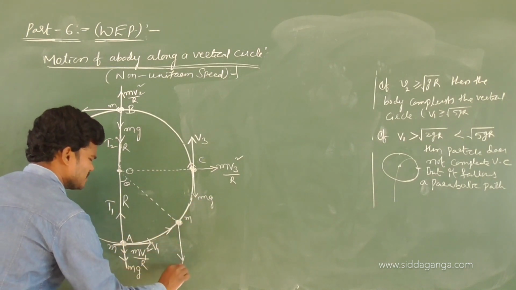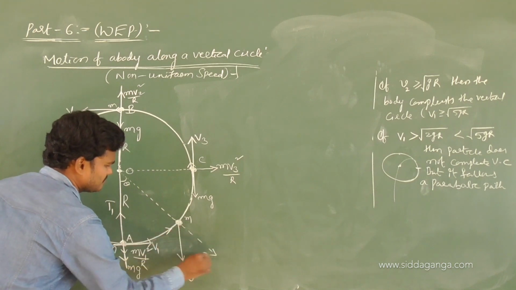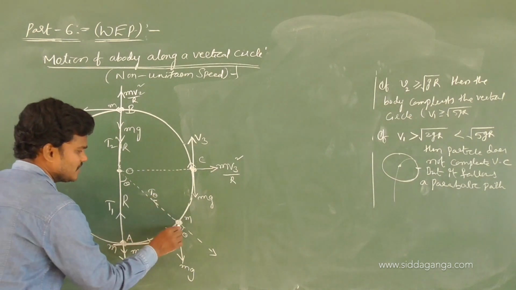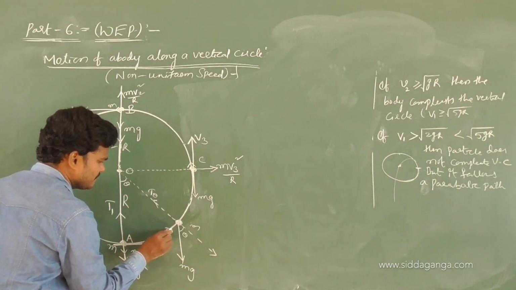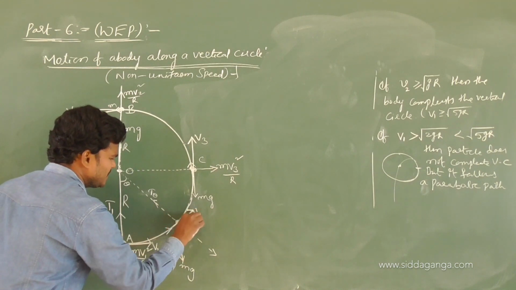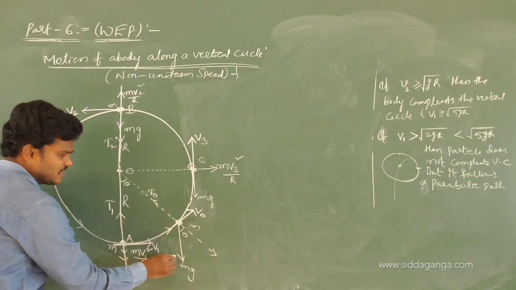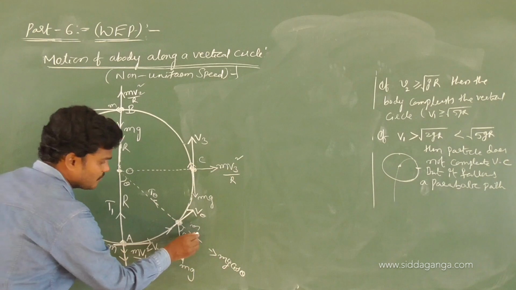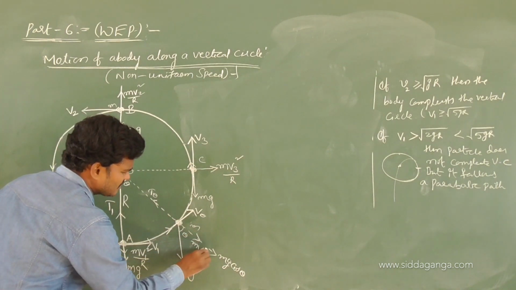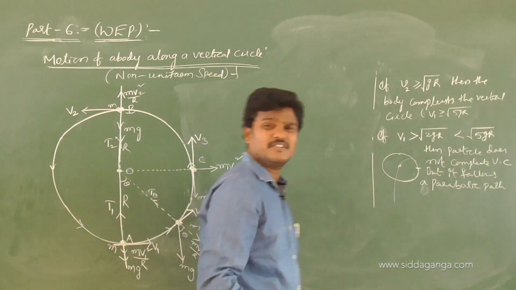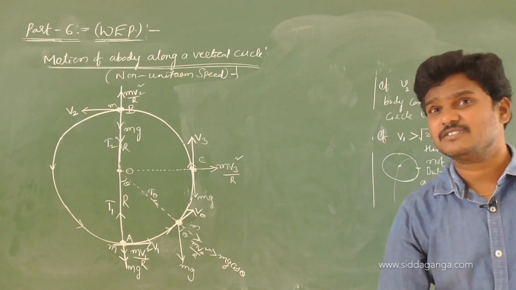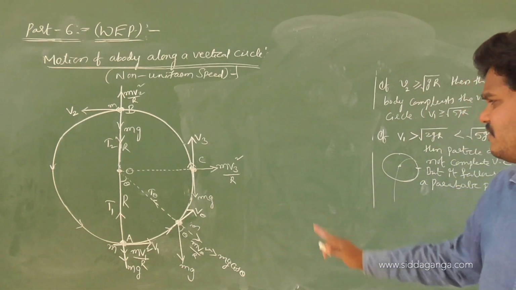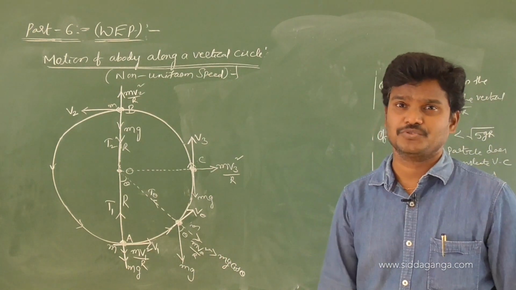The weight of the body acts vertically downwards. If I extend, this is theta, and the tension in the string is T theta. Velocity at this point, if I draw the tangent, this is V theta, and this is mg. This is mg cos theta, and one more is acting, m v theta square by r. Are you following? What is that m v theta square by r? If I would have started from that equation, it is very easy, but okay, no problem. M v theta square by r is nothing but centrifugal force.